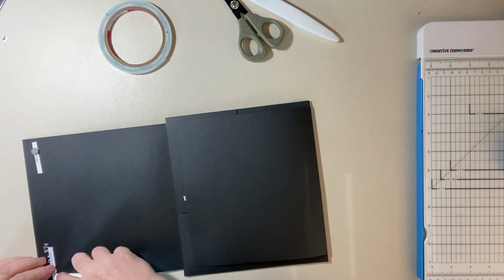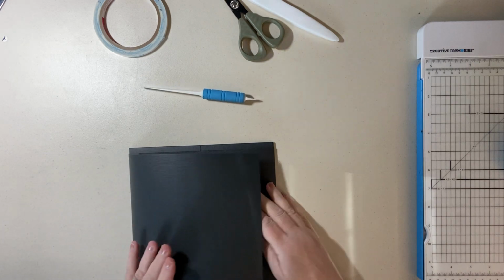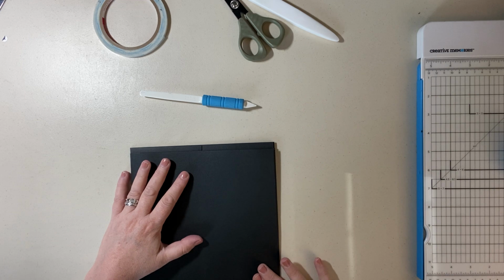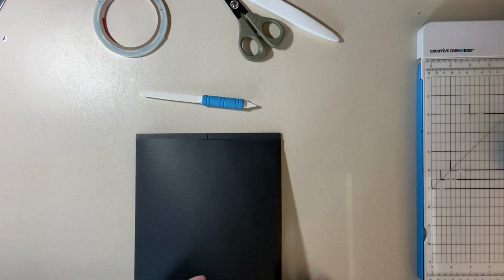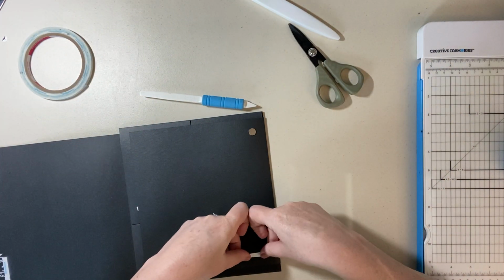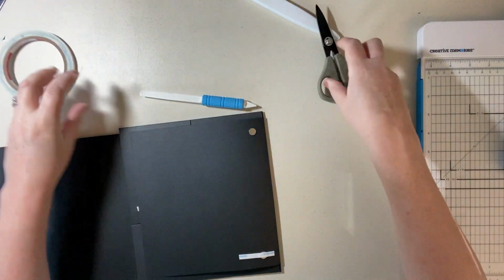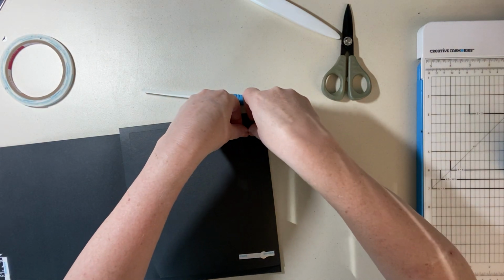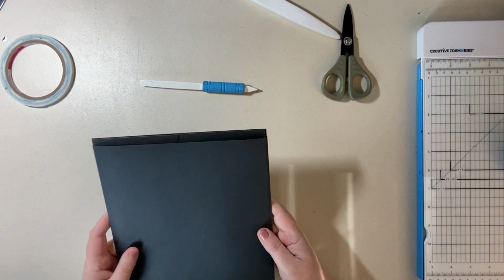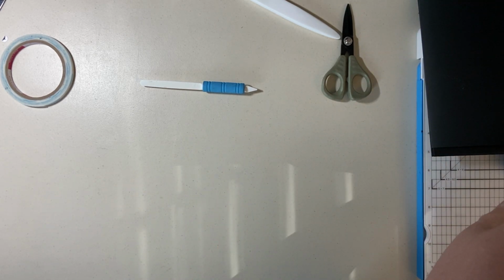And then I will show you the papers I used. Okay. There we go. Yeah, that was pretty quick. That looks nice. Okay, so let me show you which papers I chose for this layout.